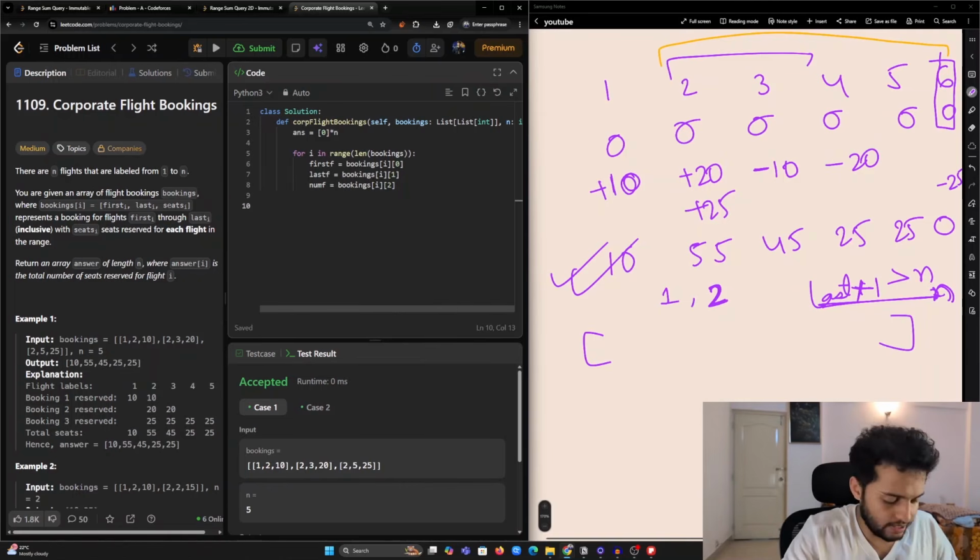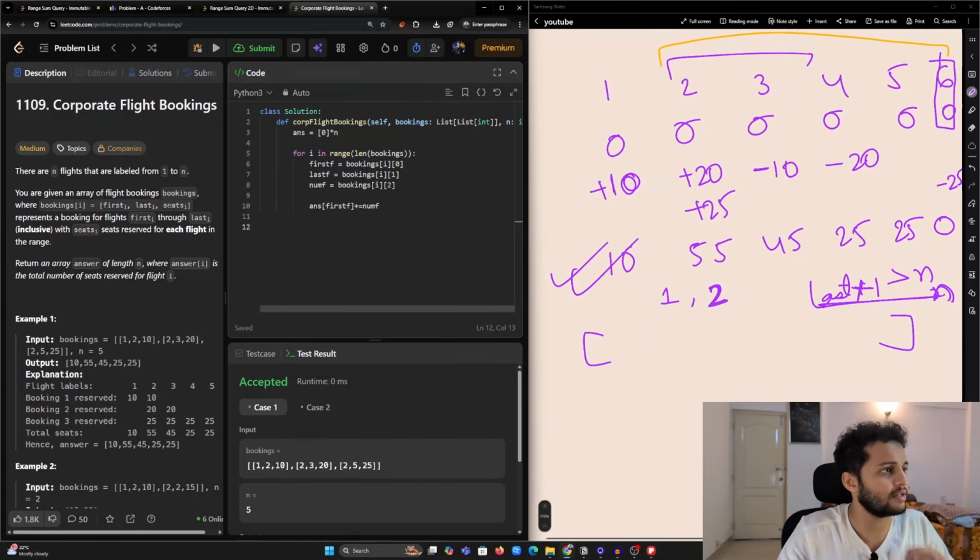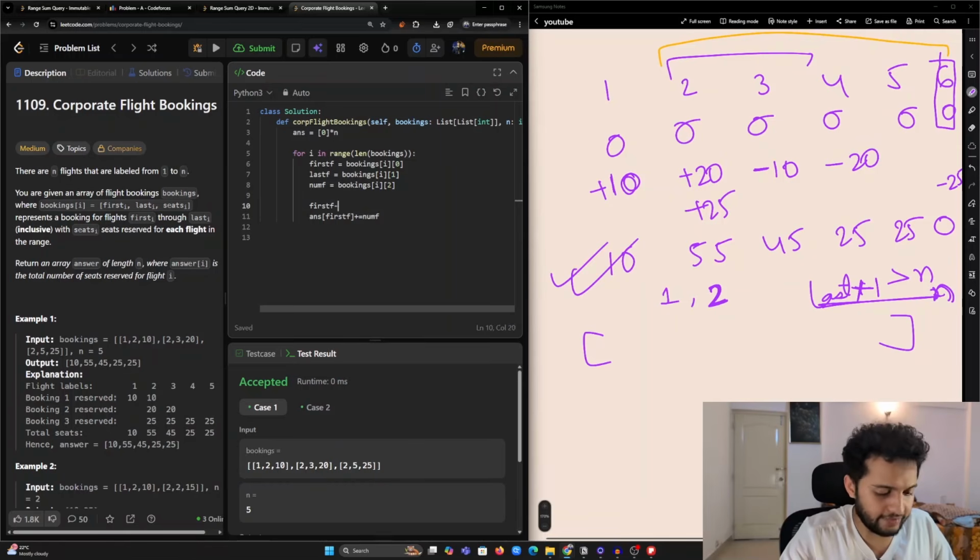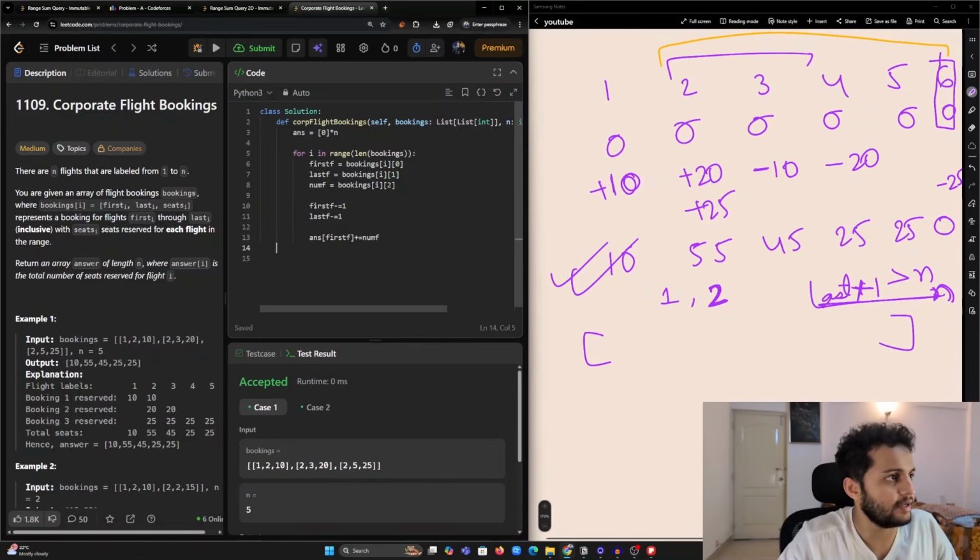Now what we want to do, first we will add to my first slot the total number of flights that we need to book. And one more thing that we need to take care of, let's convert everything to 0 indexed. So we can say that first minus equals 1. Also my last is minus equals 1, right?